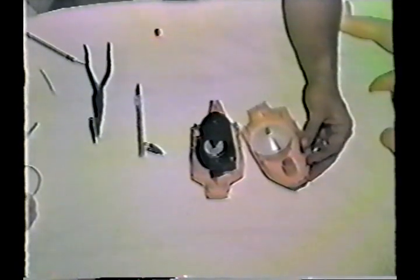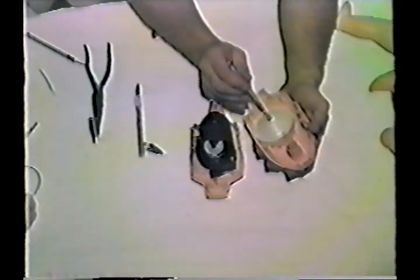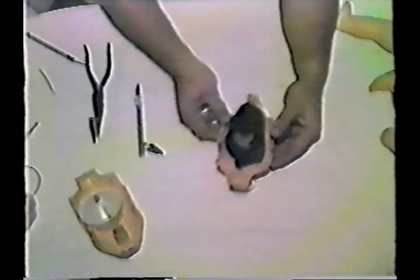You'll get creative as you do more of these dolls and figure out different ways to do things which may be better than my way or anybody else's. It's whatever suits you. We'll set this off to the side right now and go to this.